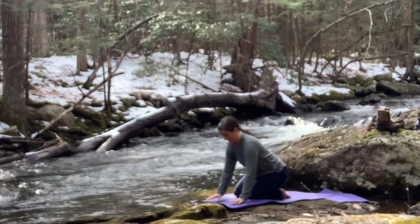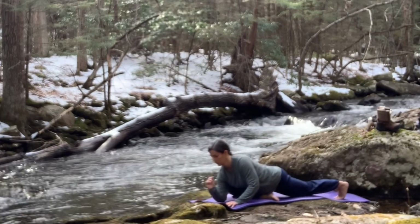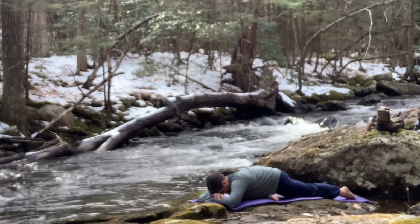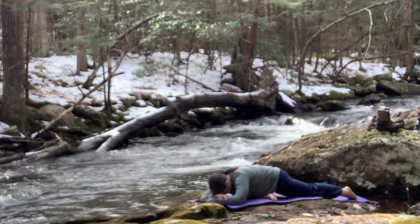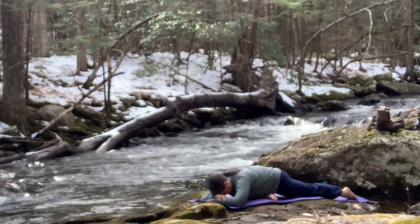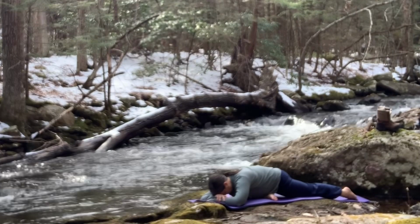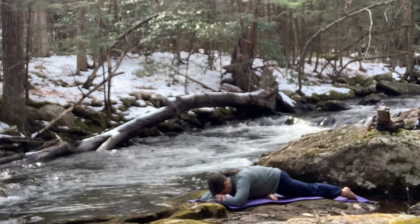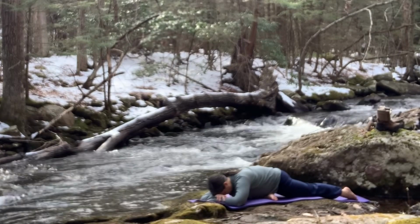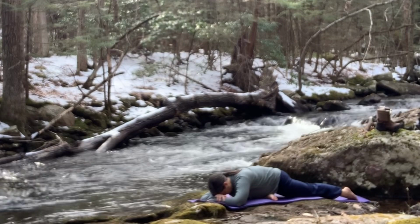And then come back to center, come onto all fours. We'll slide the left leg back, keep the right knee coming toward the right wrist for half pigeon pose, the resting pigeon. So you're just curling the left toes back, walking the foot as far back as you can, and then resting your forehead heavy over your hands. If your hips are really high up away from the ground, slide a pillow or a folded blanket under that hip for support. Head gets very heavy here.